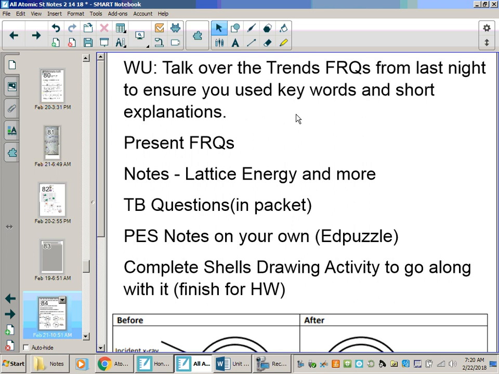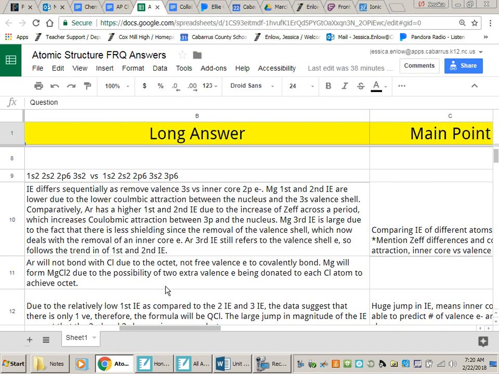I have typed up all the FRQ explanations because most of this is not math, right? So I'm going to use this. I'll just leave it there for a second, but let's hit the highlights, okay? So I'm going to ask for your help here. Electron configurations, I'm not going over. You got it? The last was 3p6 or 3s2, and then argon was 3p6.